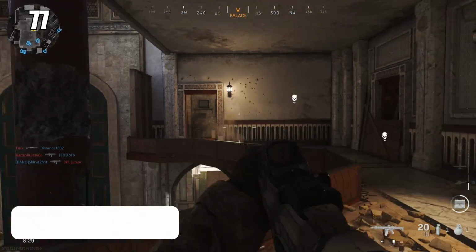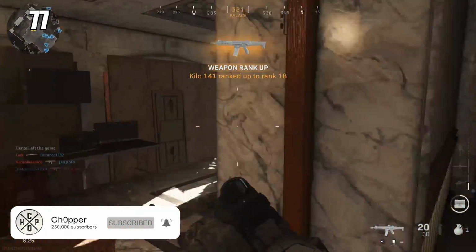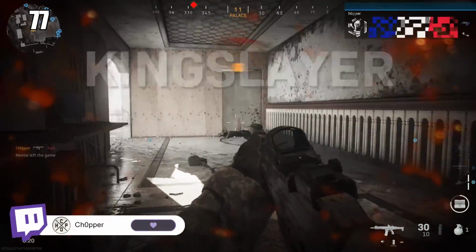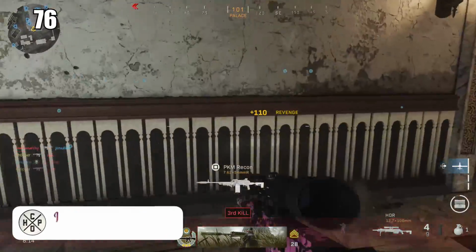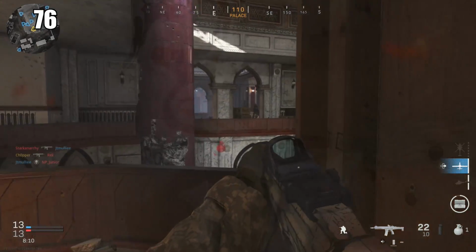77, stopping power rounds, which are another field upgrade to absolutely melt. So if you're having trouble picking up a kill, consider using these stopping power rounds, as they're really going to help you out with your TTKs. 76, the perk double time, which I absolutely love, not only helps with your sprint, but it also increases your crouch speed, which in a game like this, I think is absolutely crucial to have.